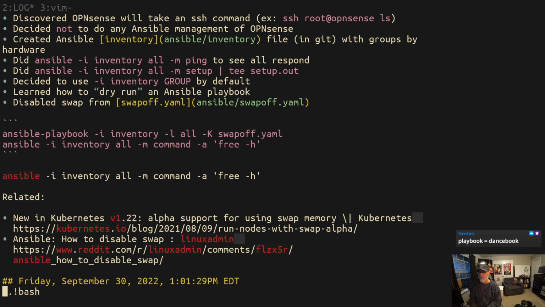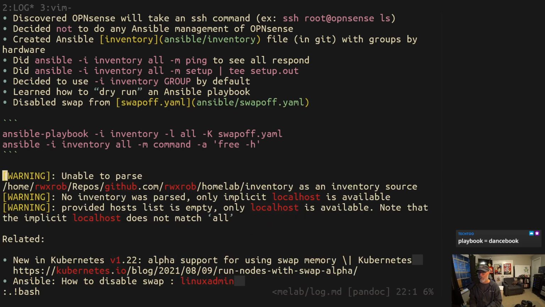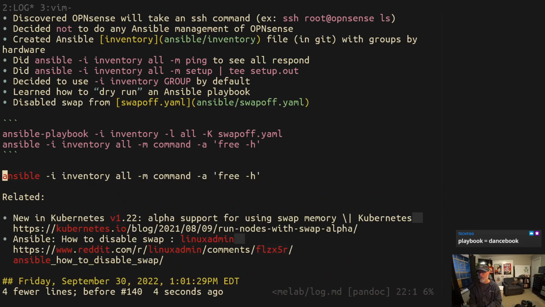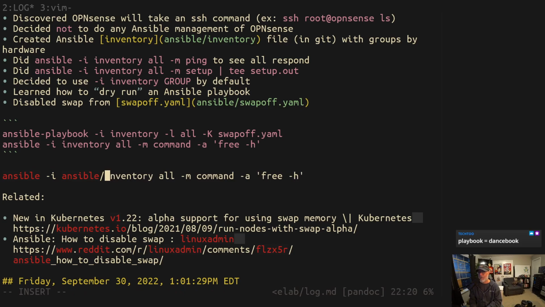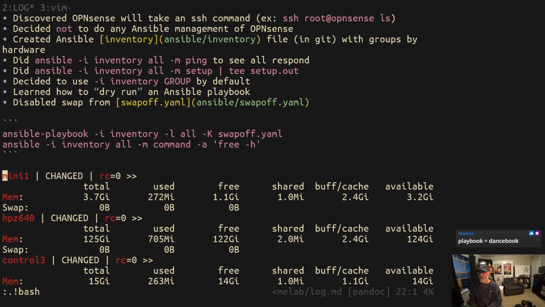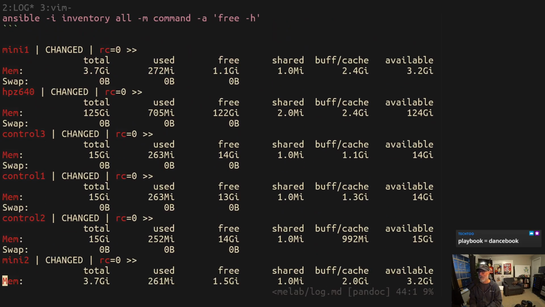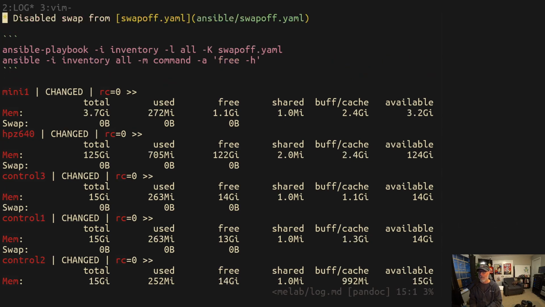Bang, bang, bash. Unable to parse. Uh-oh, that's not me in the right place. Oh, that's right, so we need to be ansible inventory. How about that? So bash. It's going to take a while because it has to process it all. You don't get to see it happening while it's doing it, but it'll magically come back. And there you go. There's all the output from every machine without leaving vi. Yeah, that's cool. Learn it. Learn to use vi properly, my friends. That's the only thing I have to say about that.